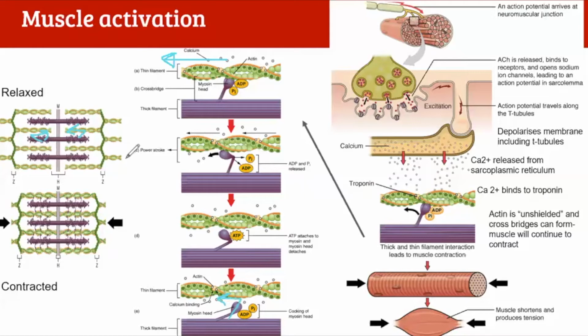Within this process, you can see the difference between the relaxed versus contracted sarcomere. When it's relaxed, you see the difference. You see that space in the H zone here. When it's contracted, you see the shortening of the sarcomere and the disappearance or the reduction in size of the H zone, because we're pulling in from both sides, contracting or shortening that sarcomere unit.